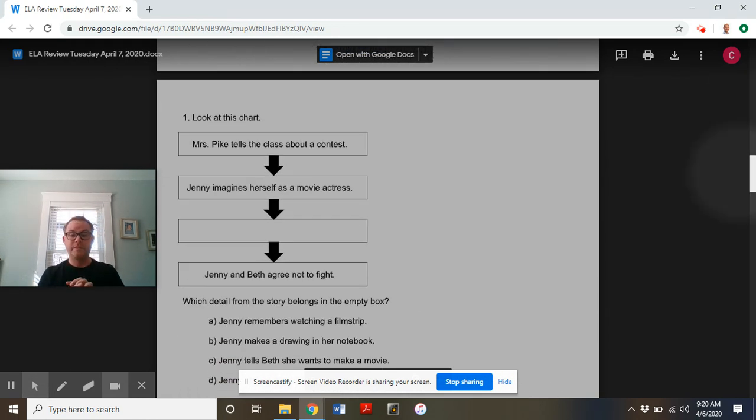Now, I'm going to do something a little bit differently today because, of course, we're on Seesaw, and this is the second day of reading and doing some writing work. So I have here a pencil and a piece of paper, and today we're going to do this work together, so everyone knows exactly how to do these reading assignments. As you may remember from yesterday's video, we're going to start by writing our name in the top left-hand corner. Go ahead and do that now. If you need to get a pencil and paper first, pause the video, go get the stuff, and bring it back here. I'll wait.